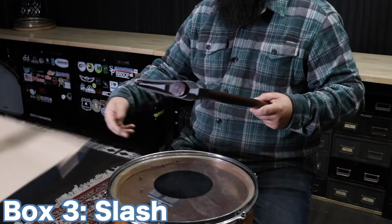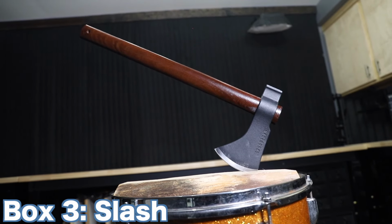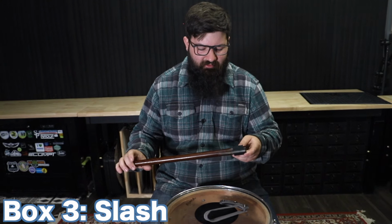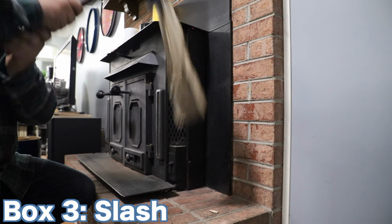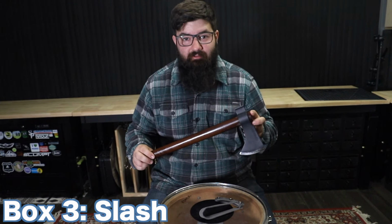Oh man, look at this. So what, this is a Scandinavian style hatchet, but I've actually been looking for a nicer style hatchet to keep in the house for cutting up little pieces of kindling to help start fire. So I think this will definitely do the job.